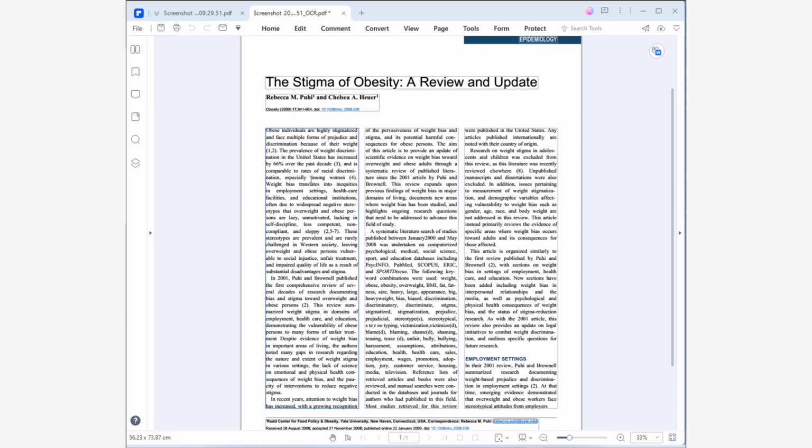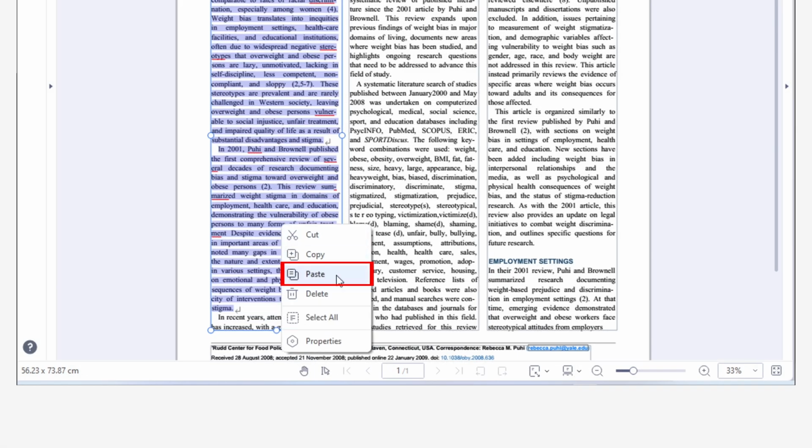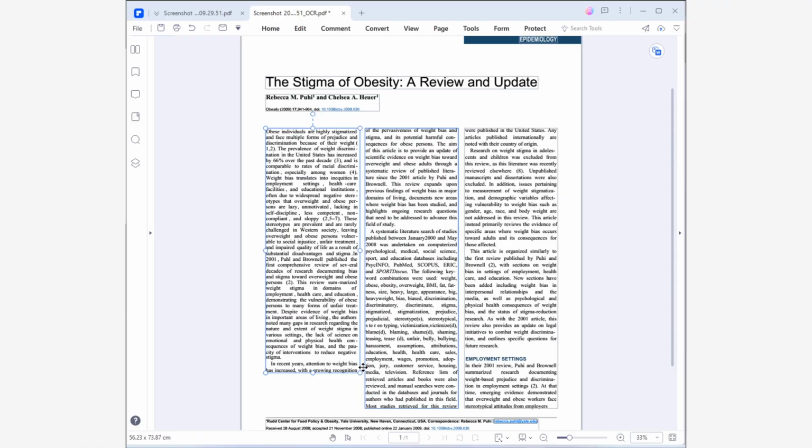Once the PDFelement OCR process is complete, you'll be able to select and edit any part of your document. This means that if you've used ChatGPT to proofread or improve the readability of a paragraph or several paragraphs, you can easily replace the original text with the improved version. All you have to do is select the text you want to replace, right-click, and choose Paste. This will replace all of the original text with the new improved version, making your document easier to understand without damaging the format.